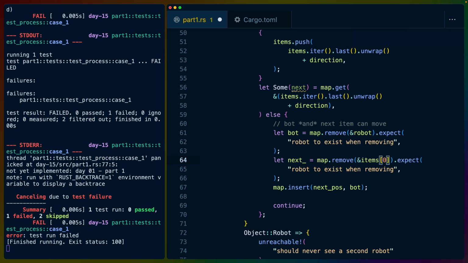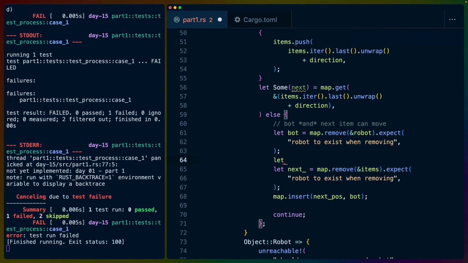I guess technically item 0 and the last one could be the same too, because we could have an immediate space, which means that we probably want to do items next here, right? So let mut it equals items.iter. Oh, it.next, not items.next. We have to have this one. So next has to exist. And I guess we do it up here so that we can keep it around.